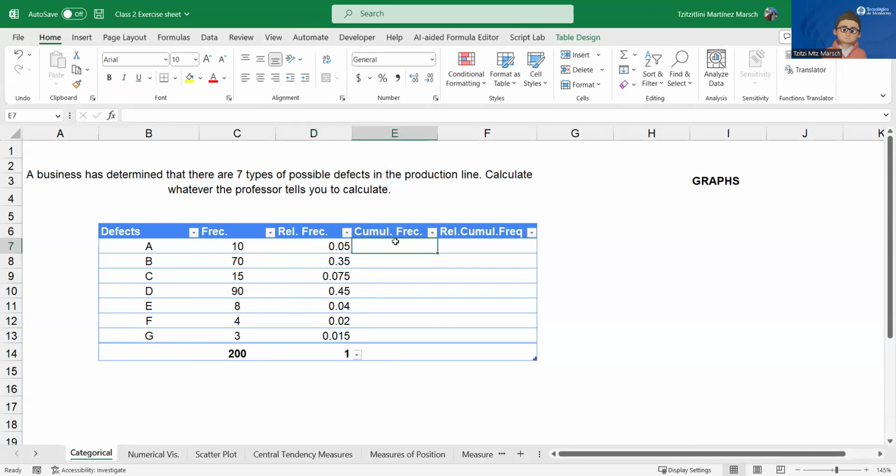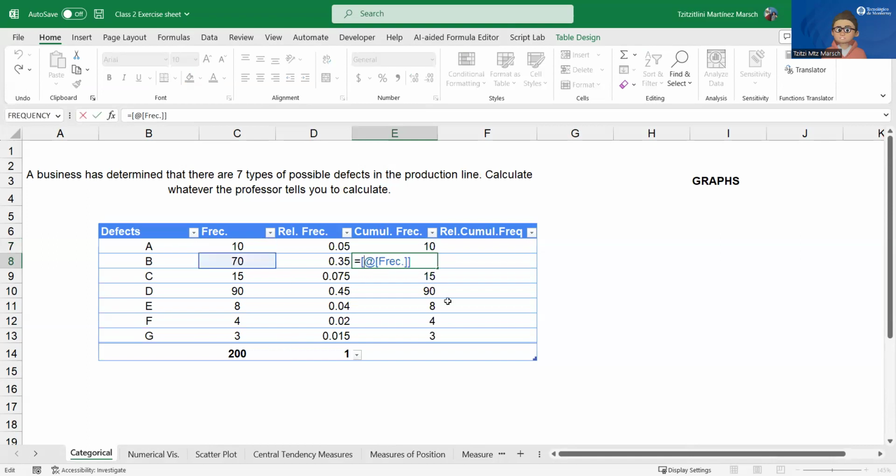Okay. Now the cumulative frequency, and remember the cumulative frequency is how much we have accumulated. So in defect A, do we have anything accumulated? We don't have a defect 0. We don't have a defect minus A or sub A. We don't have it. So since we don't have anything accumulated, it's going to be whatever we have, or the frequency of what we have specifically in the defect A column. It fills out our table. We don't want it to be filled out because this is in a table format. That's why it's filling it out.